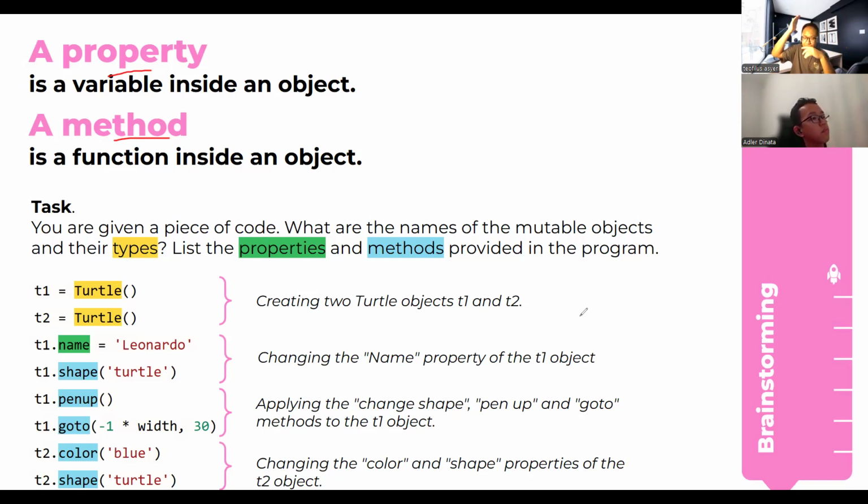So it's something that you can give a command to that character. If you tell him to jump, that's a method. If you tell him to punch, that's a method. If you tell him to run, that's also a method. So a method is an instruction to do something. You get it? Yes, yes. Okay, good. Let's continue.